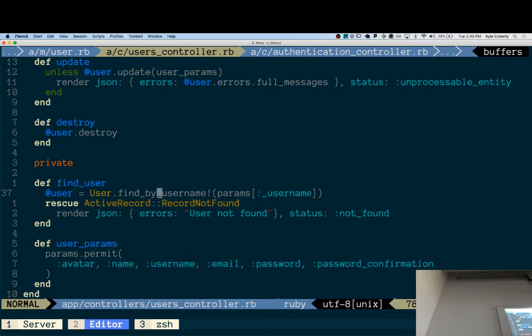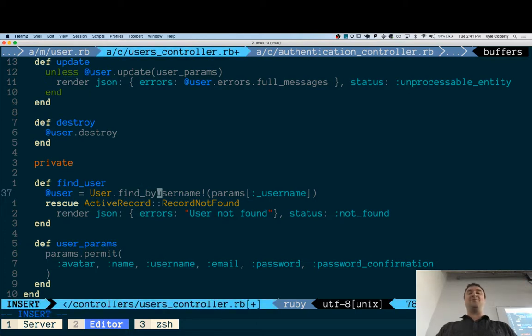So how do I do this, like, for real? Oh, not a trick question. Just dot find? Lizzie, what do you think? Okay, so if I do dot find, it's probably not dot find, but close. What is dot find try to look for something by? ID, always, only. If I want to look up a user by something else, I have to use find by, but I don't think it's find by username. I don't think that's a thing.